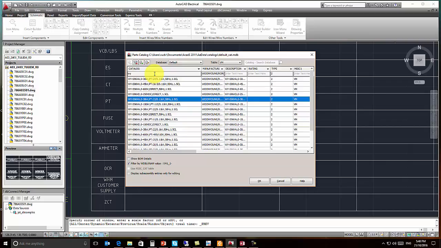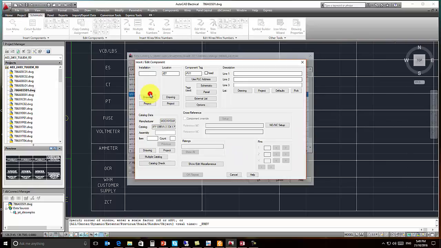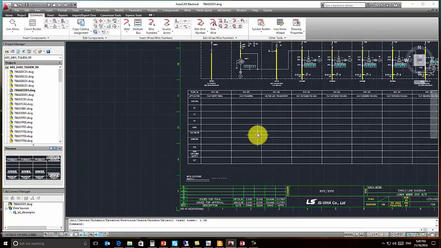I can use this again, so I've got it. See how lazy I am. Middle center, and OK. There we go. So all my tags are now done. Okay. All my tags are now done.